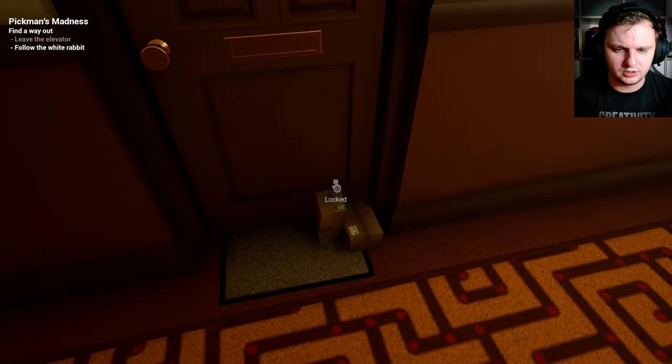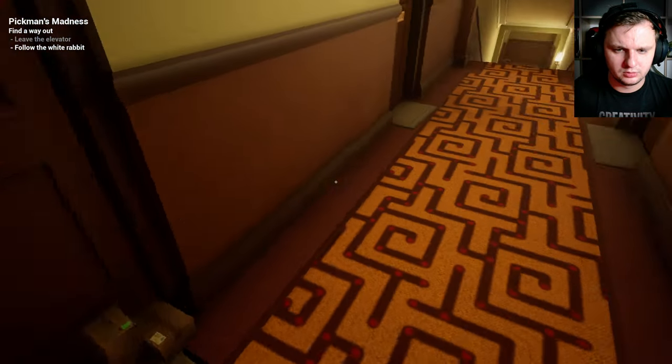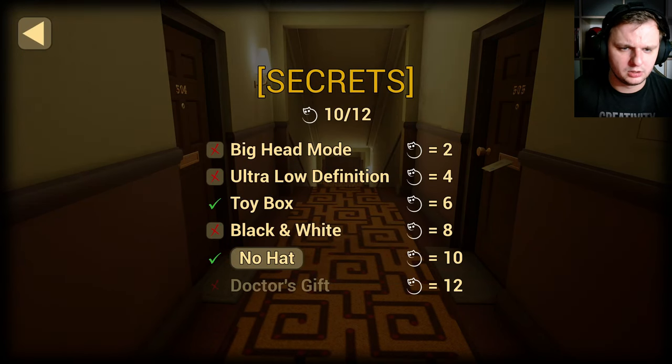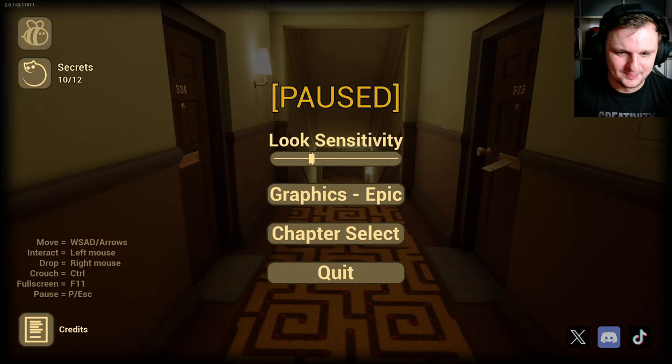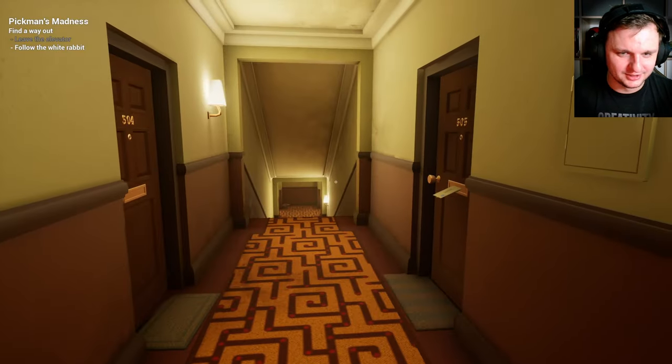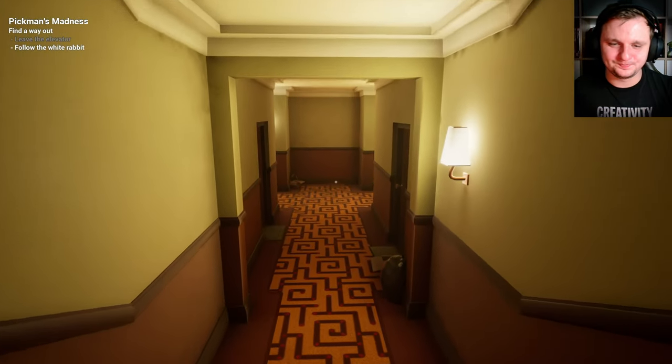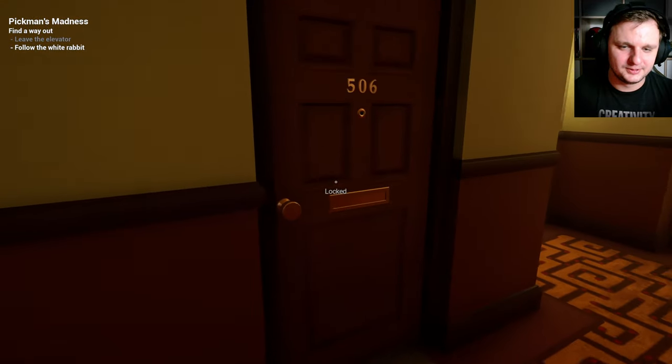Big hats in the secret menu. Okay. This is the secret menu. Ah, okay, we can turn that on. Wait. Big hat mode. What is big? Wait, we're gonna play it first. We're gonna play it first, and then we're gonna put on all these little things, right? Right. First, we're gonna play it.